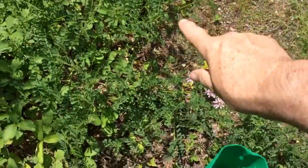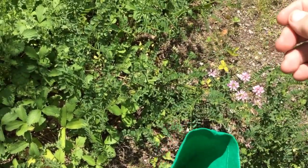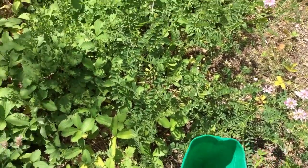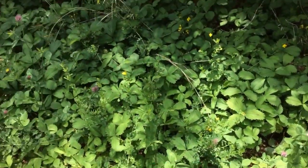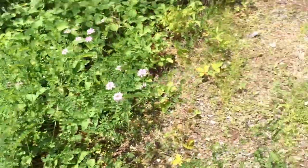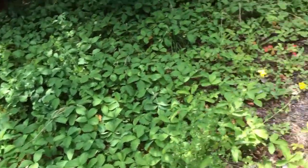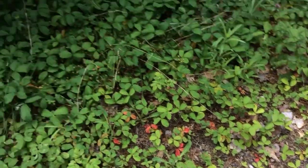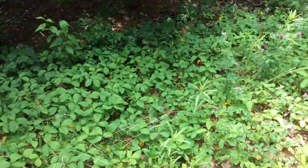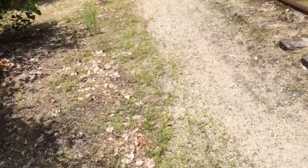This is the vetch here — with these purple flowers, and it's got pea-like flowers, and it does have the little things that grab onto plants. We see all these jagged leaves — these are all wild strawberries here. Plenty of things with three leaves that aren't poison ivy, but of course the jagged leaves would tell you right away that this isn't poison ivy. Here's some smaller ones — this is more typically what you see for size. Maybe this huge amount of rain we've had this spring has really helped with the vegetation, really getting a good head start.